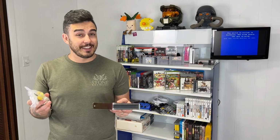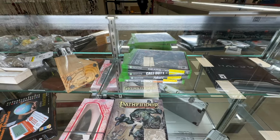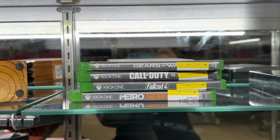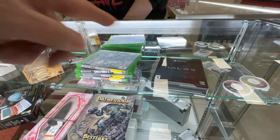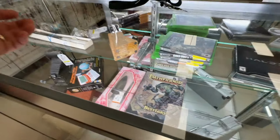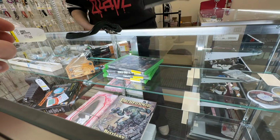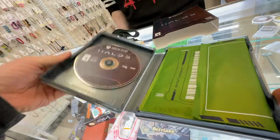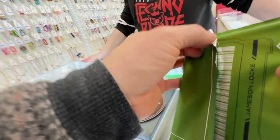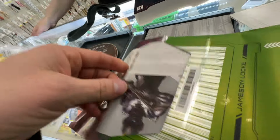And a quick trip to the glass case netted us a couple awesome pickups. Can I take a look at that amiibo and this game right here, please? Thanks so much. Cool. Awesome, thanks. It's quite the find. Yeah, that's pretty cool. Oh, weird, it's the bougie kind too. Ooh, and it has a, okay. What is this? Is it sealed? I don't know. There's like cards. I've never seen this before.